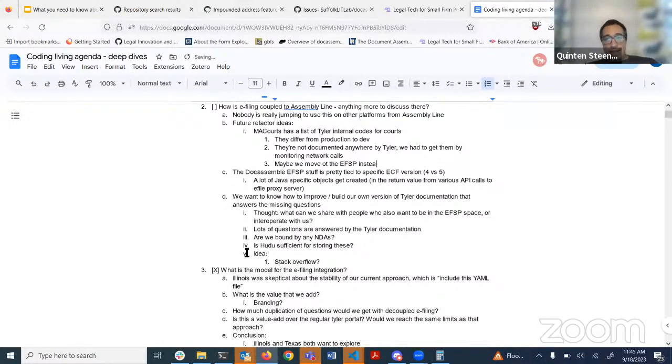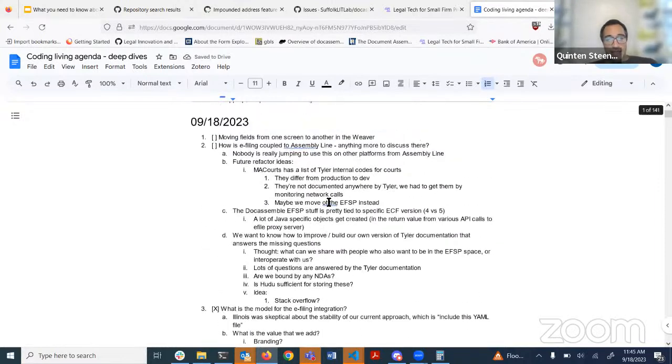Okay. And then, yeah, we really have a short list this week, I think, but my only specific task I was trying to work on was letting people rearrange fields from one screen to another. And in my head, it's like, oh, we should do this with drag and drop. How do I get a drag and drop widget working properly in DocAssemble? What kind of screen do we display it on? How do we store the state?